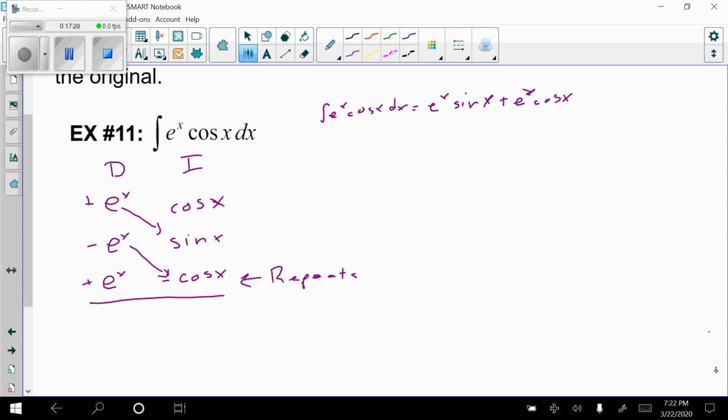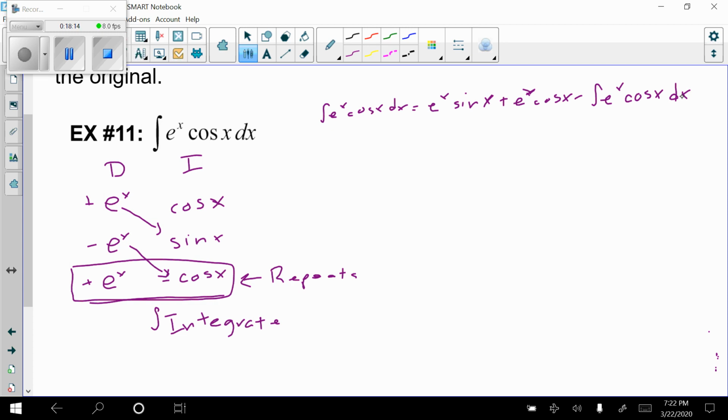And now at this point, when it actually starts to repeat, this is what we're going to do. We're going to integrate these last two parts together. So these two terms are going to wind up getting multiplied together in an integral symbol. So we're going to say minus the integral, very similar to what we've been doing, and in this case we say minus because the e is positive and the cosine is negative, so we're just going to pull the negative constant out. So that'll be e to the x times the cosine of x dx.